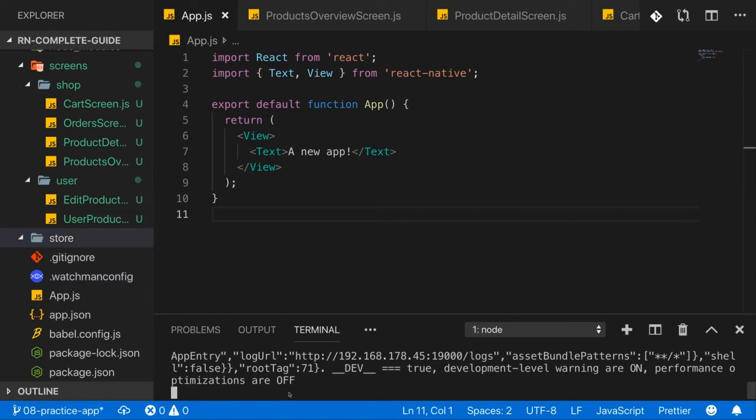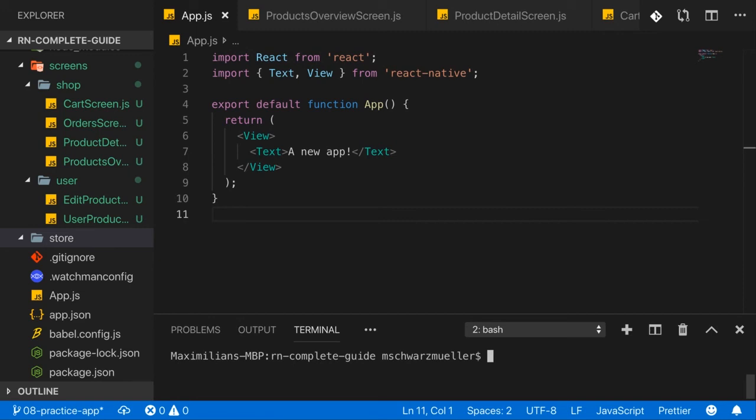On the same note, we also need to install some packages, so I will run npm install --save and install Redux and also React Redux. We'll also need React Navigation because, of course, we'll add navigation again, so we can already throw that in there.